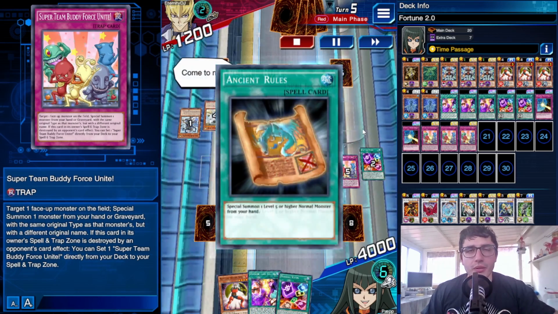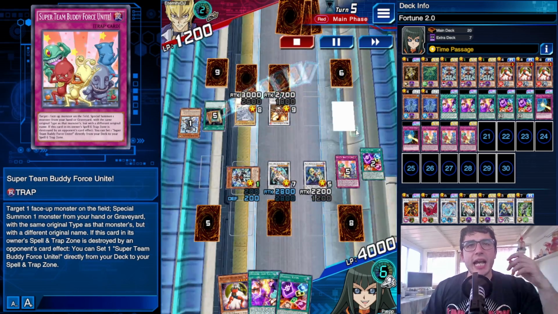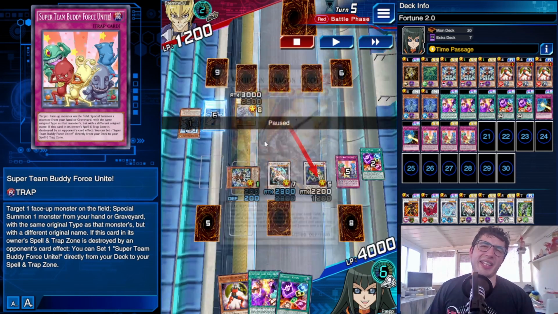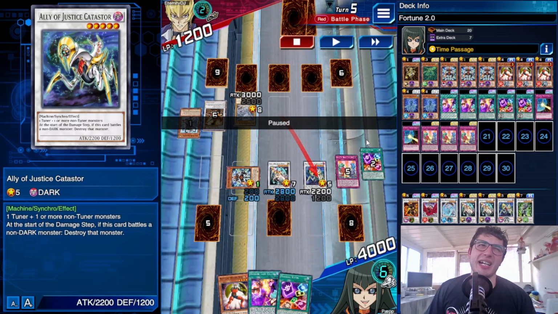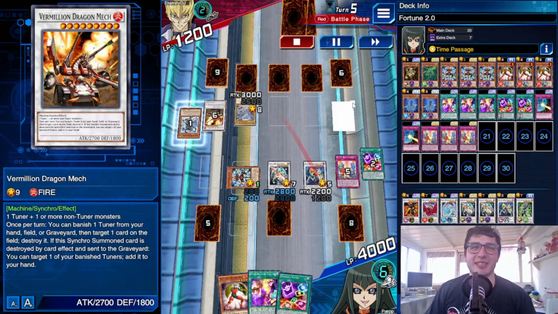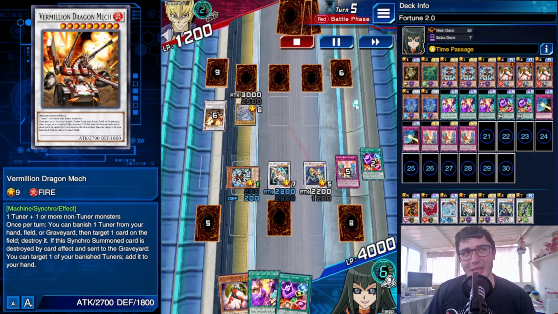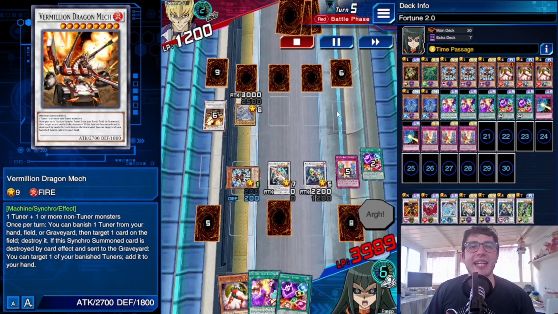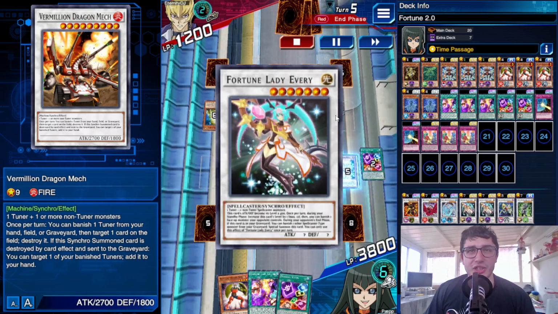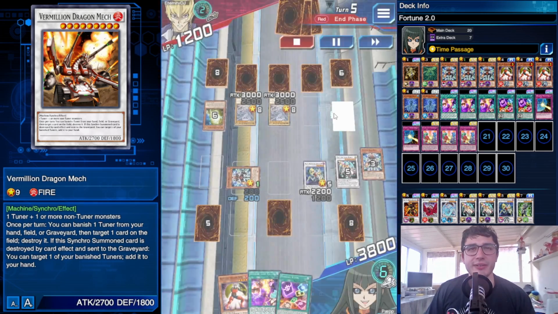One of the most beautiful effects, and it's not done yet. There you go. But look at this. He attacked my Ally of Justice Cadaster with Dragon Mech. It's not DEF, so it gets destroyed. So that was pretty fun, of course. And then he got rid of my Fortune Lady Airy, but there's no reason for that because she will come back. There you go into the end phase.